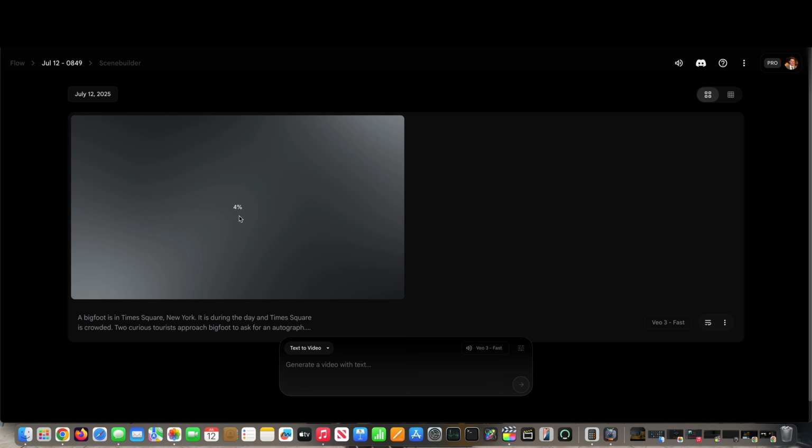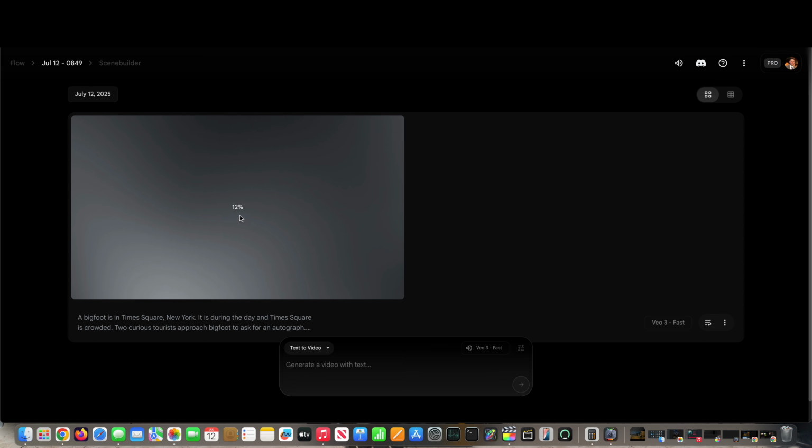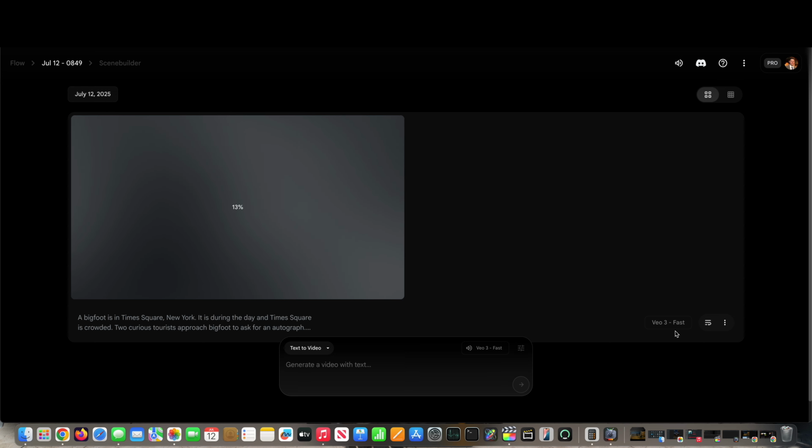You can see here it's got a percentage. It's actually pretty fast, as reinforced by the fact that this is Veo 3 Fast. If you want higher resolution or higher visual quality clips, you probably wouldn't want to use Fast.